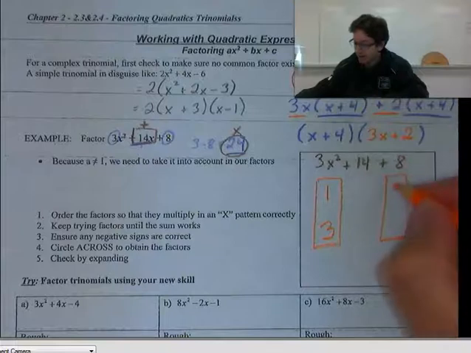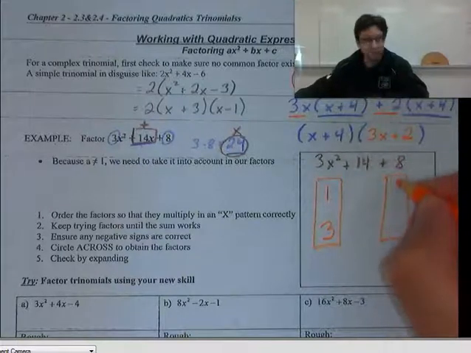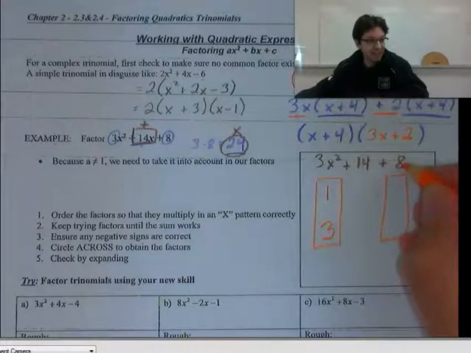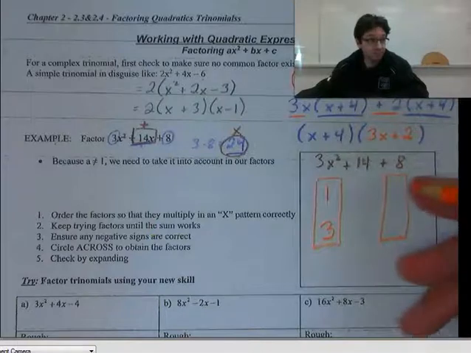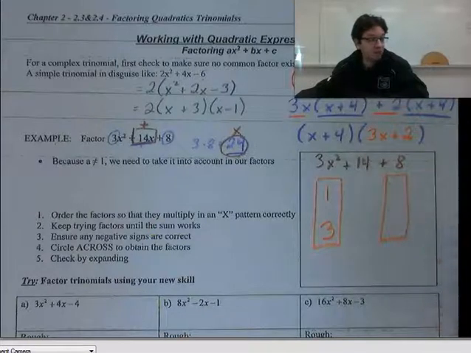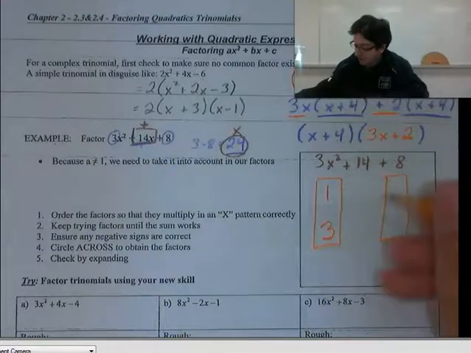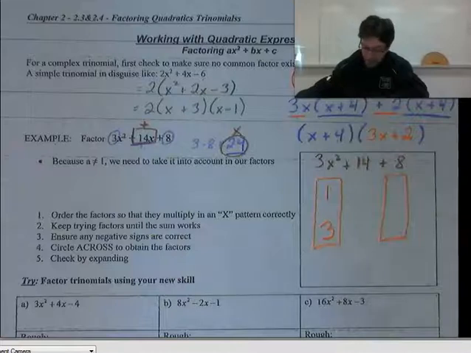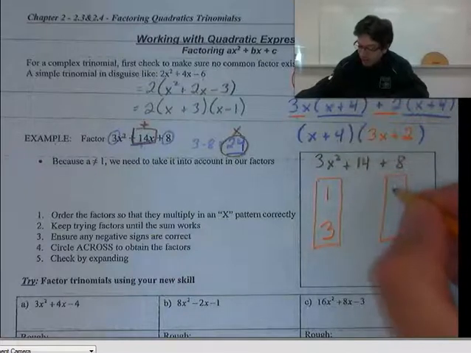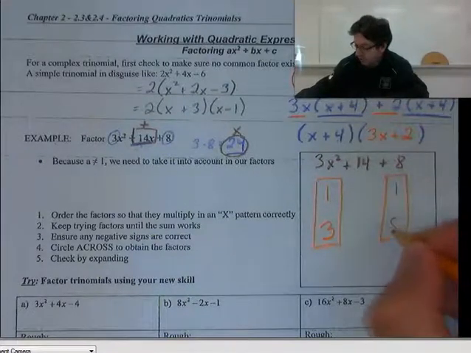All right. Then over here, we need two numbers that multiply to give us 8. Here is where we have a little bit more options. Right? We could say 2 and 4. We could say 4 and 2. Right? And we can also say 8 and 1 or 1 and 8. So I'm going to use a pencil instead of my coloring pencils. And let's say I choose 1 and 8, for example.